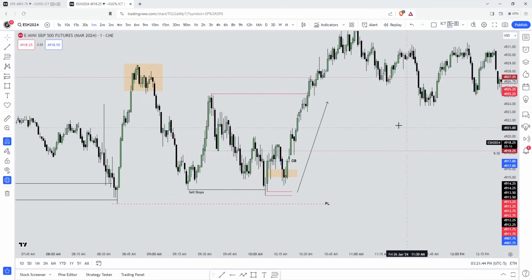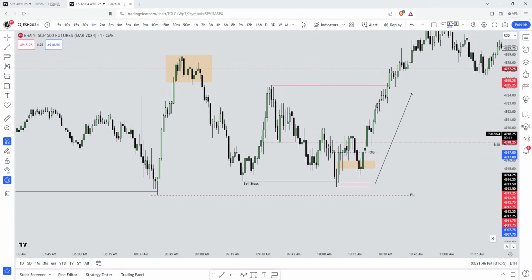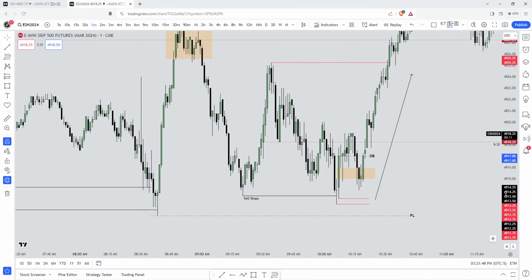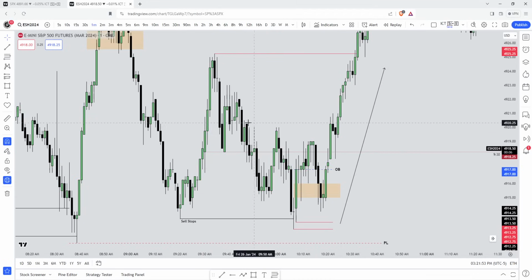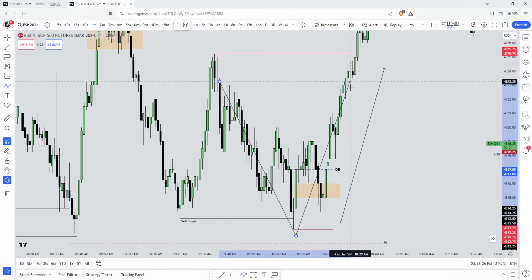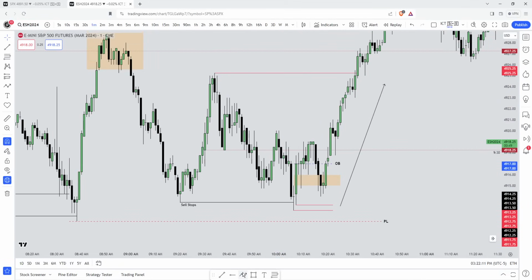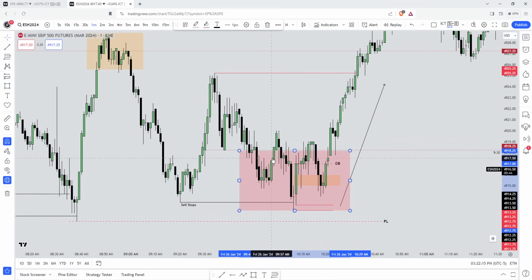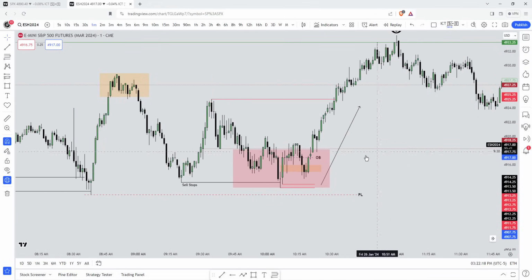Now for the time element, we can mark out 9:30 and we can look for a Judas swing, which was in my last video, if you guys want to go check that out. At 9:30, price can manipulate in the opposite direction of the bias, which it does right here. So it doesn't mean at 9:30 it immediately has to rip lower, but just in and around that time, we'll get expansion in the opposite direction of the bias. And then price can start to create that change in the state delivery and start to deliver higher. So we can mark out 9:30, look for price to trade beneath that. I'm just looking at it as manipulation, smart money buying retail sell stops before targeting higher prices.